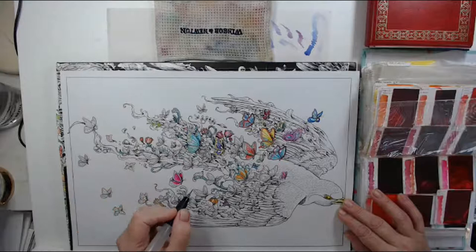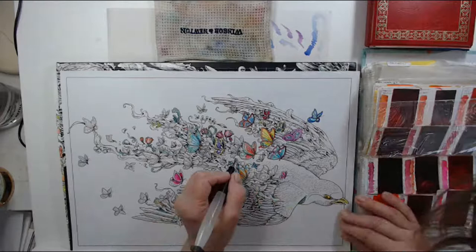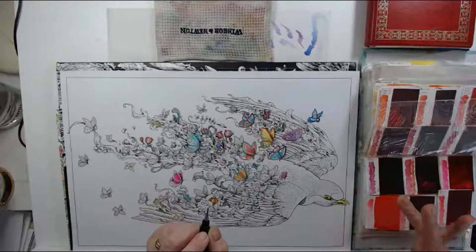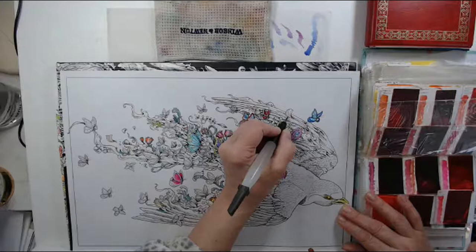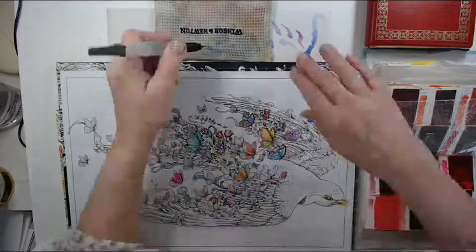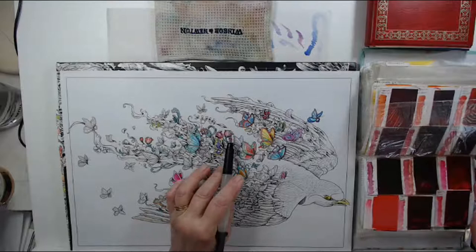So what else have we got that we could have pink? I found a toothbrush. Oh, we could have a pink toothbrush. There we go, pink toothbrush. I've still got pink on here, so what can we do with this pale pink? There's a shell. It shouldn't really be pink, but you see, it's still going to be pink. It's still got pink on there. Now I'm going to get rid of that last little bit. I think I want those to be yellow or orange, I think.